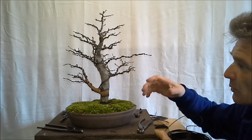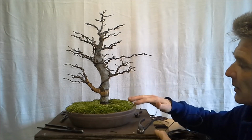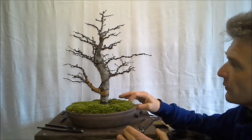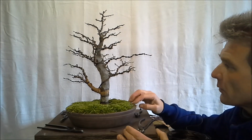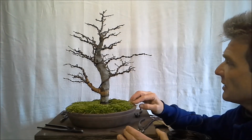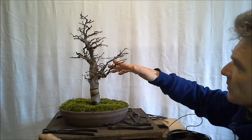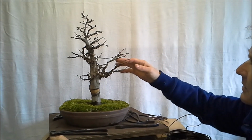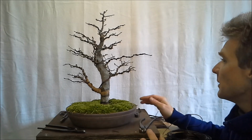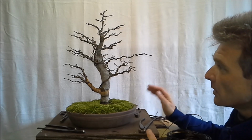Before the buds emerge, I will try to remove the wire. It will be, well, something about March, April, so the tree will stay wired for 3 or 4 months, and hopefully most of the branches will stay in position. This branch I will get rid of, so I just gave it a quick wiring, so I can still enjoy some of it on the tree. So in the meantime, this is probably the last thing I have to wire this year, so it's gonna be a little calm now.